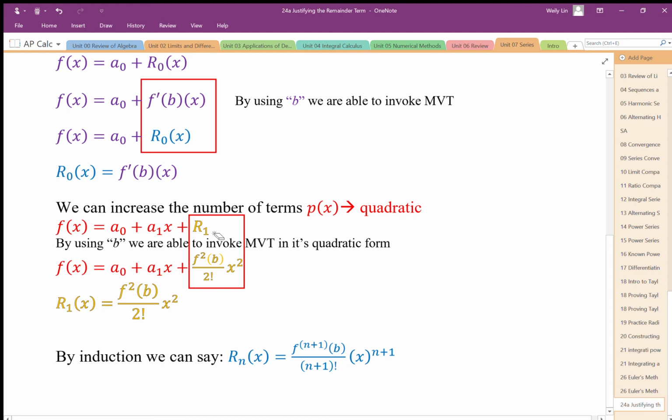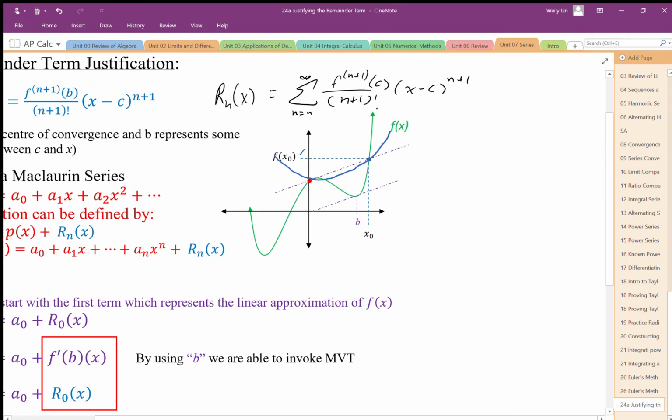So if that's the case, we're just extending this mean value theorem to this idea that there's this possible B for a quadratic. Well, there's this possible B for a cubic as well once we get to our cubic approximation. And then for our nth approximation, we'll just use the next degree, and we know that that point B exists, and we can use that point B to calculate the exact value of our point that we're trying to estimate. So then for the cubic, it looks like this. There's a perfect cubic that will estimate, and so on and so on.